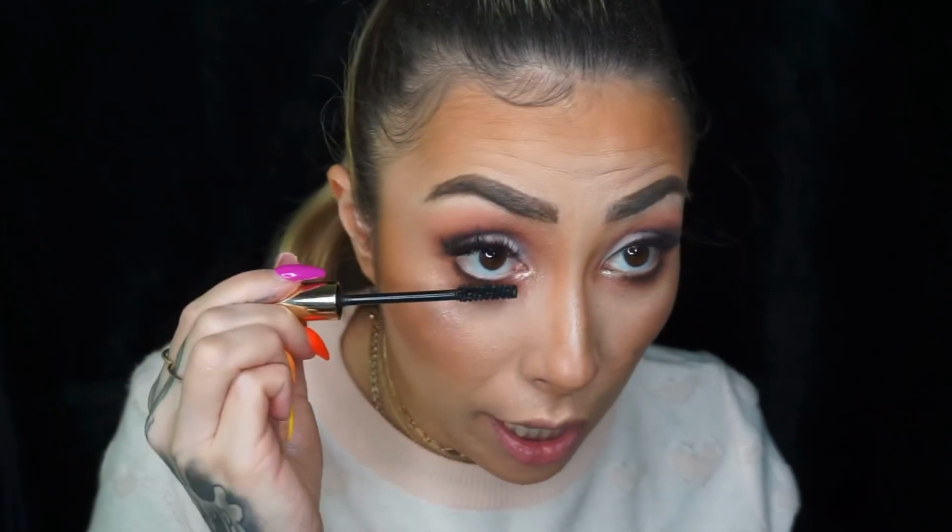Now I'm going to just throw on mascara then. Any mascara will do. I'm not even going to mention this because any will do for the top and bottom. And then normally you would just throw on your lashes after you pop the mascara on.